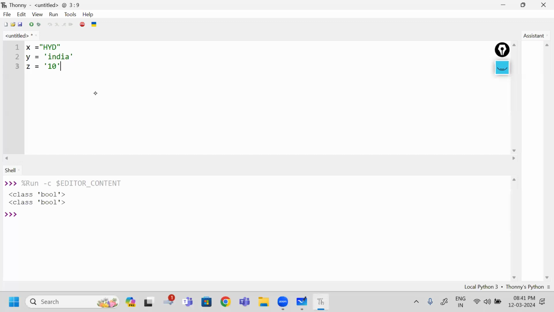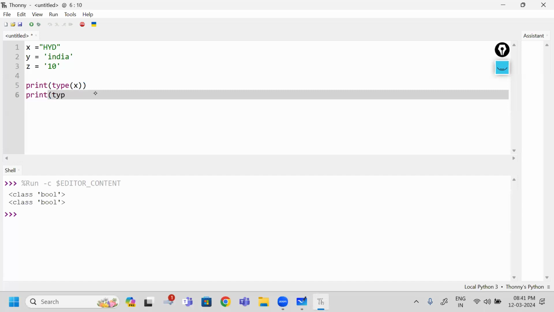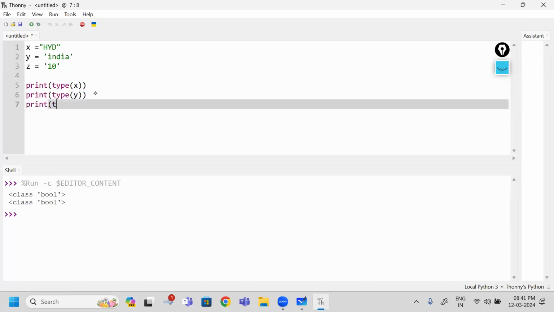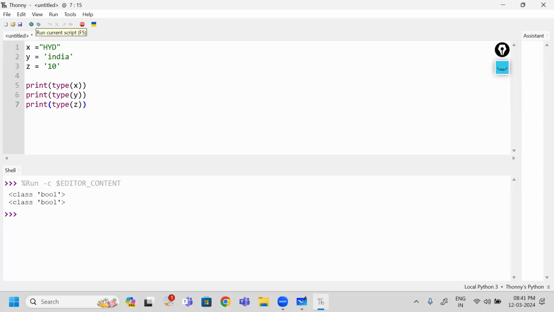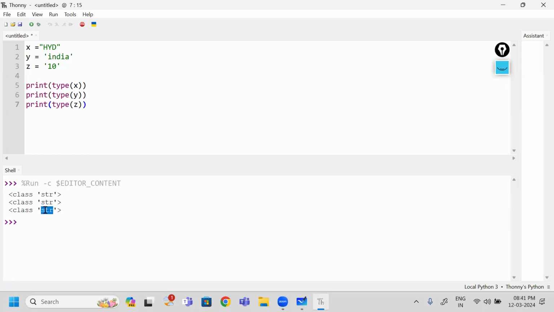Next, I am going to test what these types are. So print type of X, and also I am testing the type of Y, and also the type of Z. Here I have written 10, and when I execute this, all will be shown as string type.